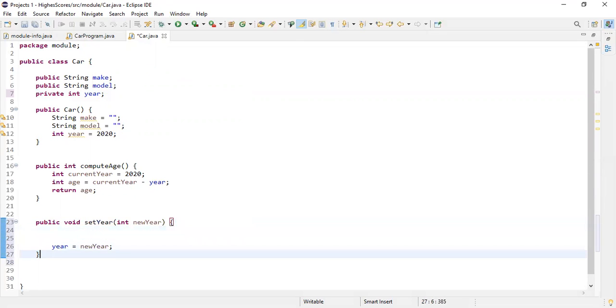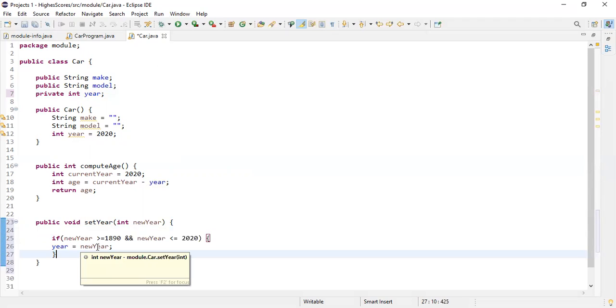That's fine, but we only want to do this in a certain circumstance: if the new year is greater than or equal to, let's say, 1890, because that's when cars were really made, and the new year is less than or equal to 2020, then and only then can you set the year of the car object equal to the year the user has entered. So only in this particular case will the user be able to set year equal to new year.